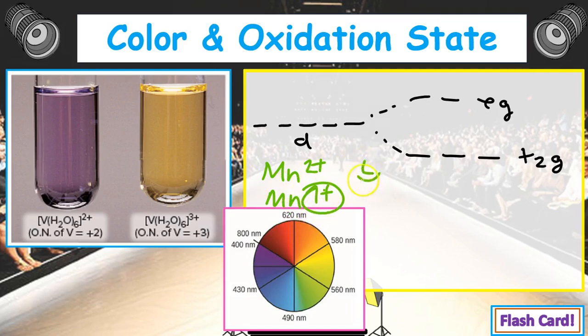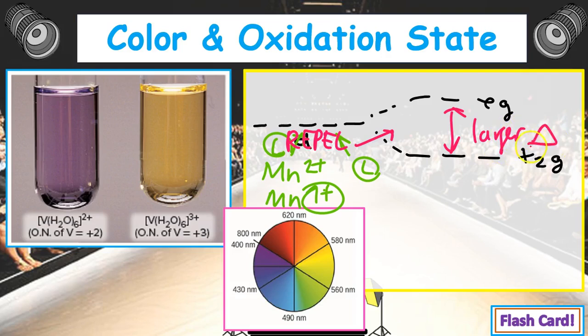More positive charge means that there's going to be more attraction with those ligands. But we also remember that when ligands start attracting to the d orbitals, they repel, and due to that repulsion, they cause this splitting. So if you're super positive, getting more and more positive with higher oxidation numbers, you're going to attract more ligands, causing more repulsion, which means more splitting, which means a larger splitting energy here. And as we said before, when you have a larger splitting energy, you have the ability to start absorbing higher energy wavelengths like our violets, our indigos, and our blues on the ROYGBIV or visible light spectrum.